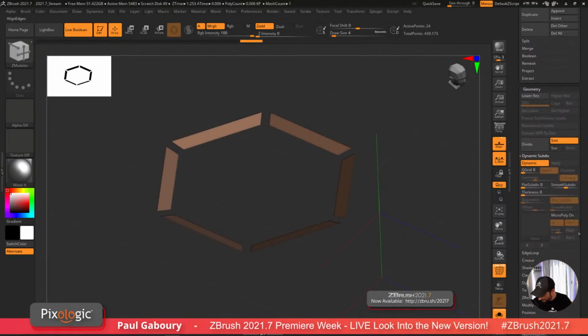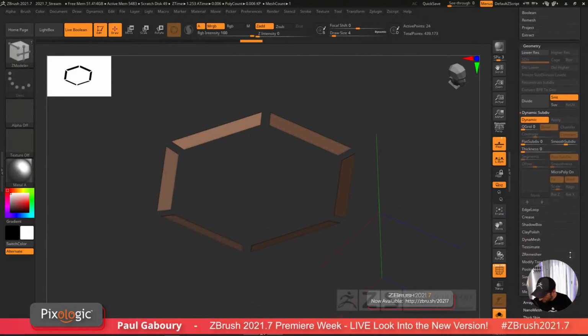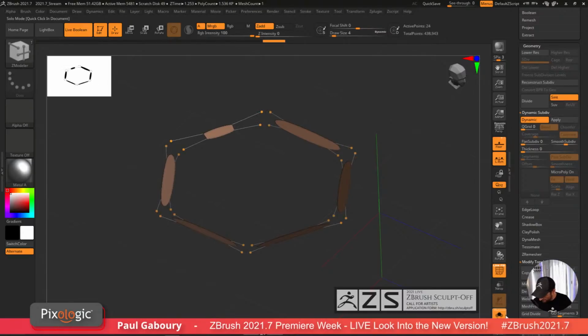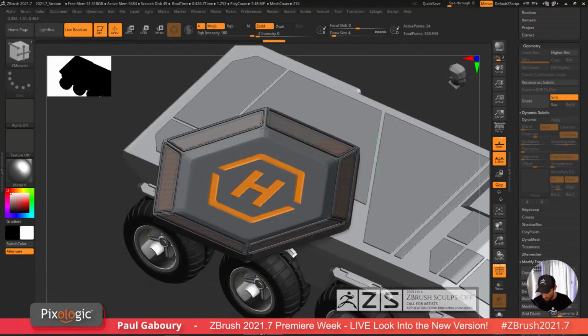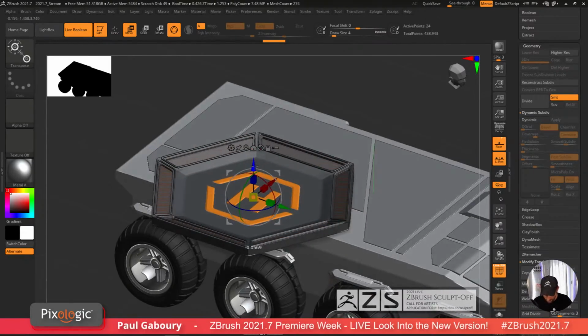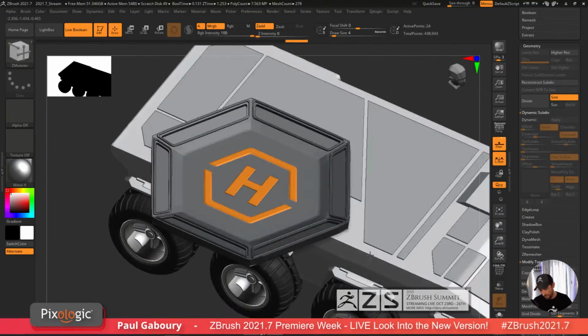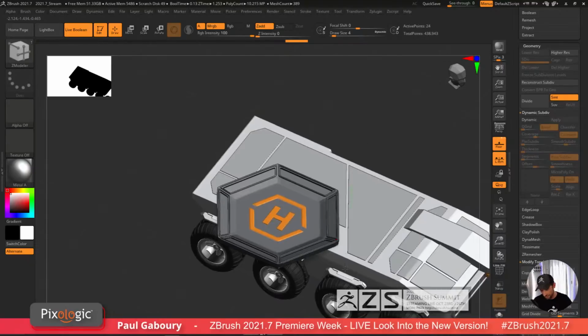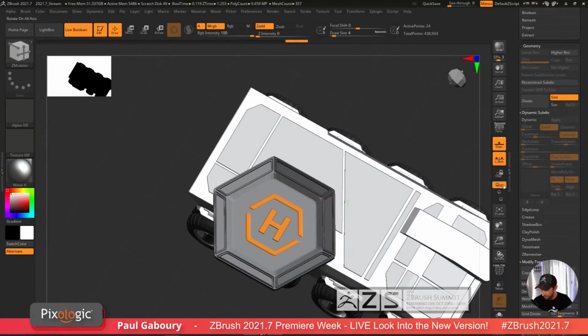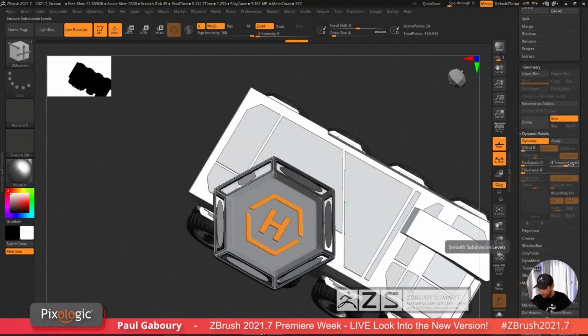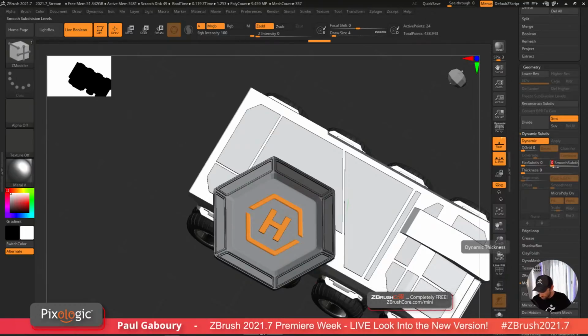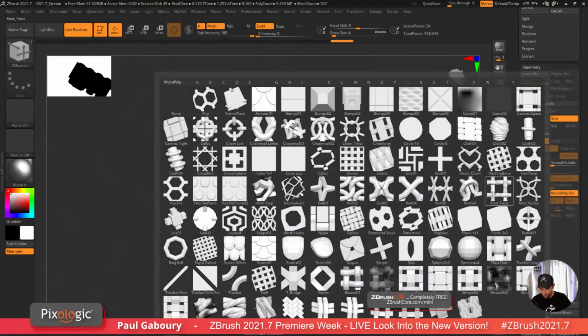And let's delete hidden. Modify, delete hidden. I'm not going to smooth it. Let's drop these down more in there. And then now dynamically, let's change this up a little bit. Let's turn dynamic on. No smooth, no nothing, and let's go micro poly.